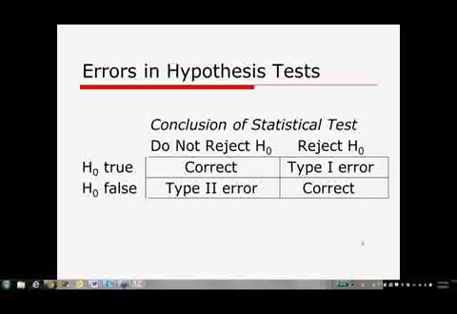On the other hand, if we run a test and the test says do not reject the null hypothesis, then again, either that's correct because the null hypothesis is true, or we've made a mistake, and we call that a type 2 error. Unfortunately, we will never know in any situation which of these boxes we're in. All we know is that our statistical test tells us to either reject H0 or don't. If you reject H0, you've either made a right decision or it's a type 1 error. If you don't reject H0, again, it's either correct or it's a type 2 error.